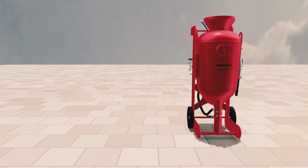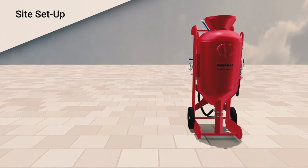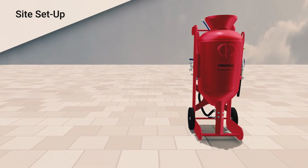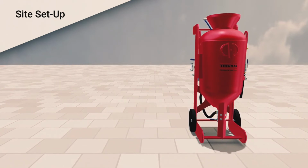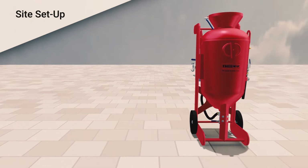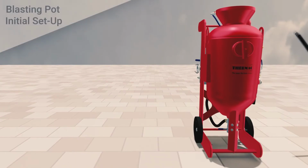Before use, ensure blasting pots are in a safe and secure area, preferably in a lockable compound. Ensure the blasting pots are in a safe working area, easy to access and not obstructing pathways or traffic. Make sure the area is as flat as possible and brakes applied. To set up the blast pot, follow this procedure.